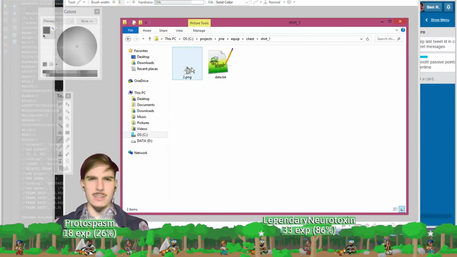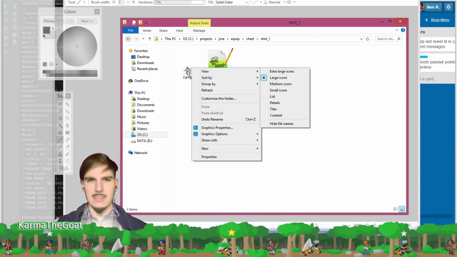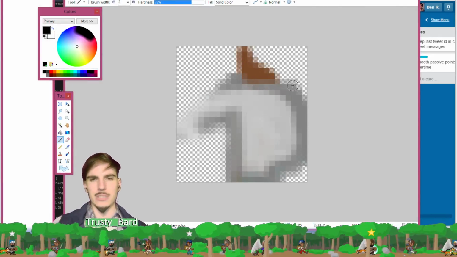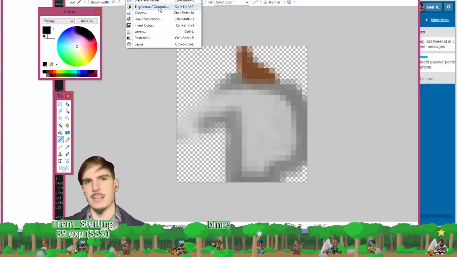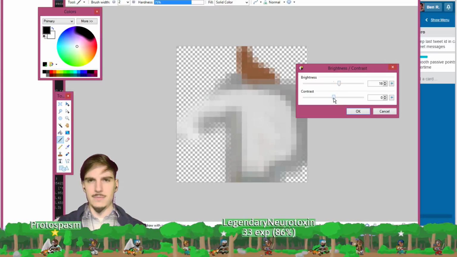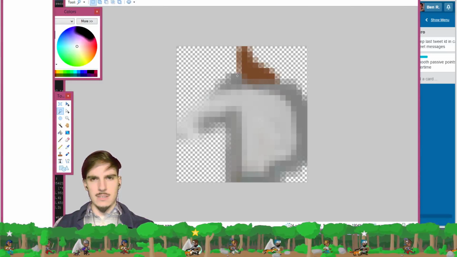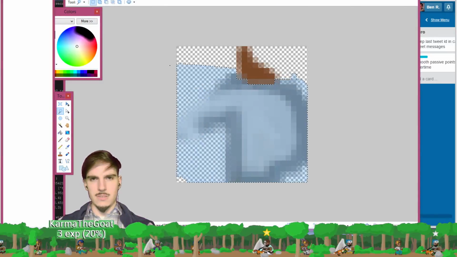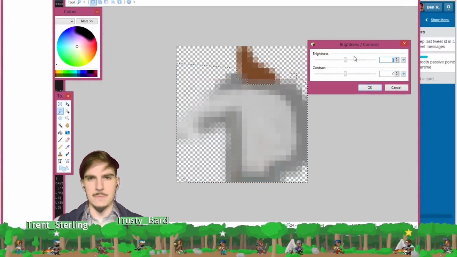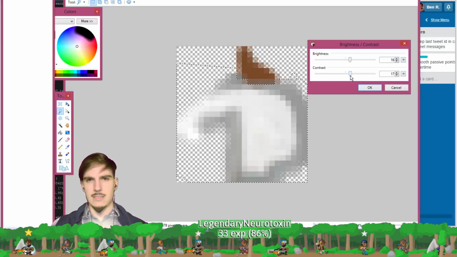So shirt 1. I don't know exactly what I plan to change here. Maybe just the brightness, because I don't want to add tone to it. I'm pretty sure it's completely desaturated, so maybe one version will be slightly brighter, and one slightly, oh, I don't want to adjust the skin tone. So adjust brightness contrast. One can be brighter, both with a little more contrast.